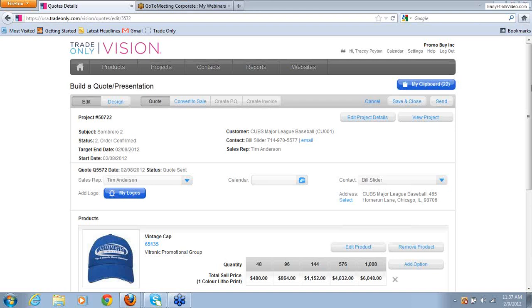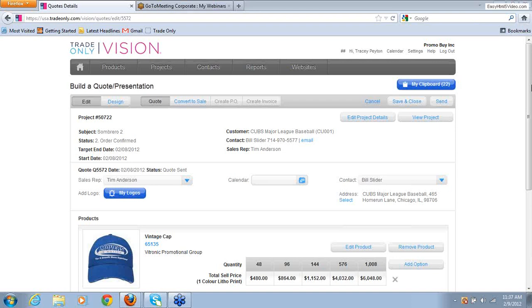So I want to get up into 20% margin. You can figure all that in here so that when you are actually selecting the product, it's going to pull that through your pricing grid for that product. But like I said, all the products in Vision are already set with a default margin. So what you need to do to change those is when you do the pricing grid, you just need to change the sale price to get the margin that you'd like. So hopefully that answers your question, Stanley.